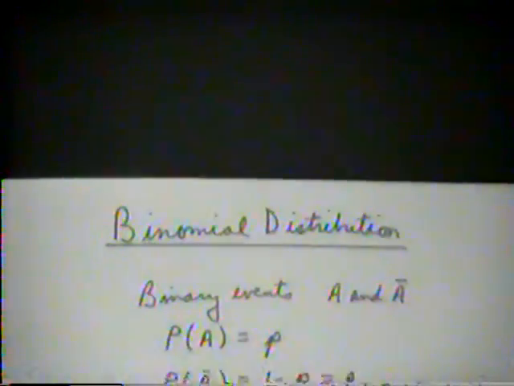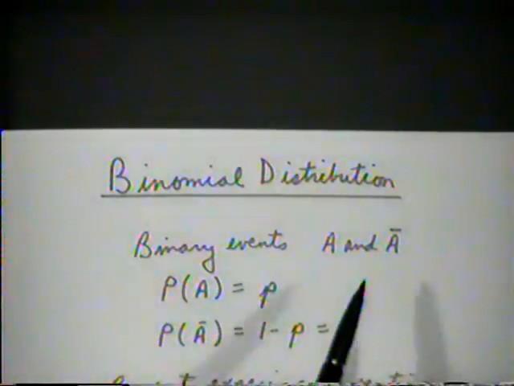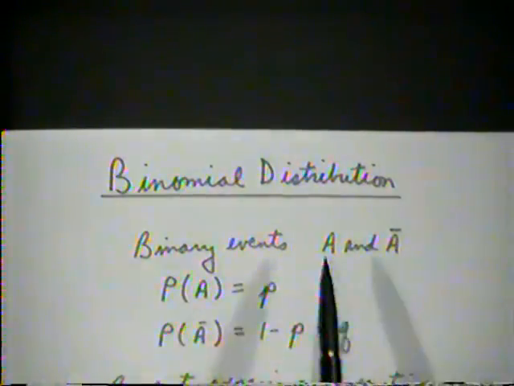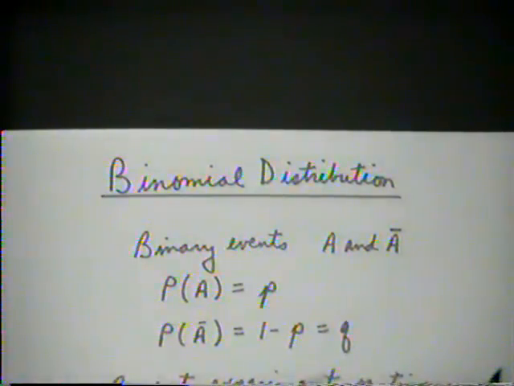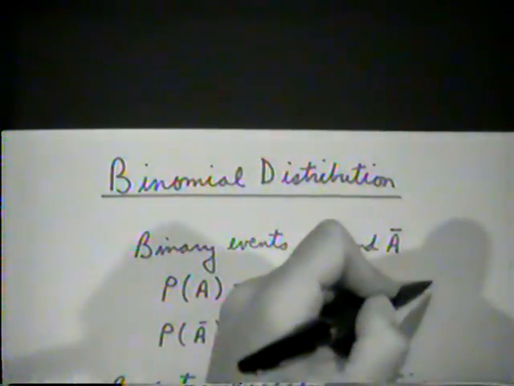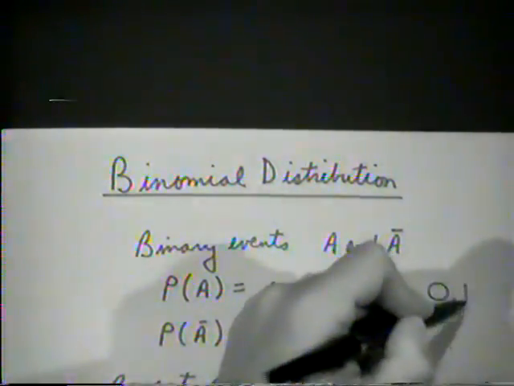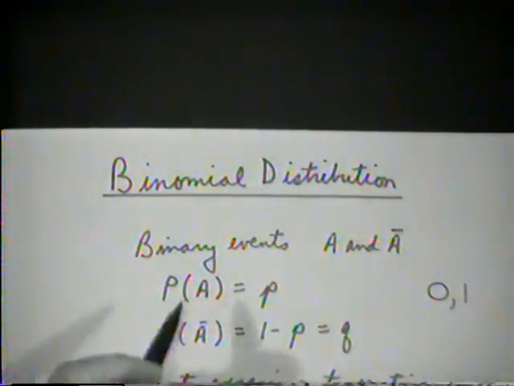Okay. Another important density function is the so-called binomial distribution. Now, the binomial distribution has application whenever you have binary events. That is, the only possible outcomes of a random experiment are the events A and A complement. In a binary communication system, for example, one might transmit the channel symbols 0 or 1 as possibilities. That would be a binomial type situation.